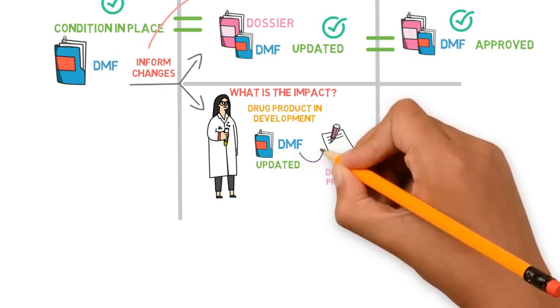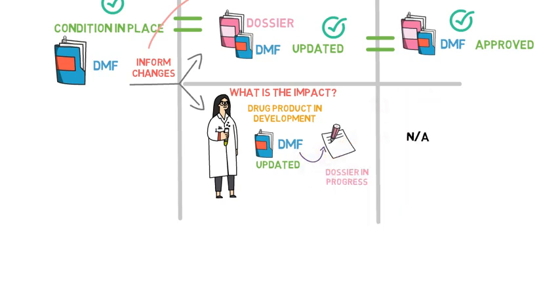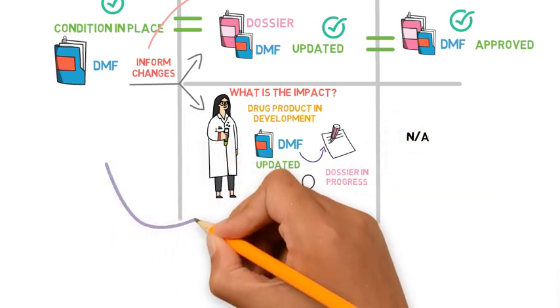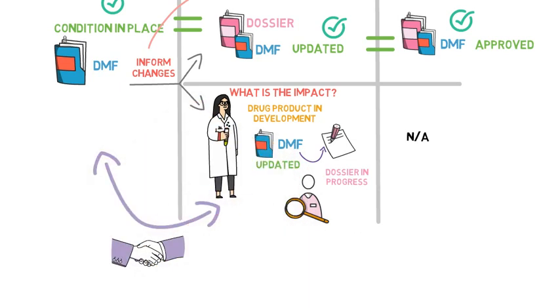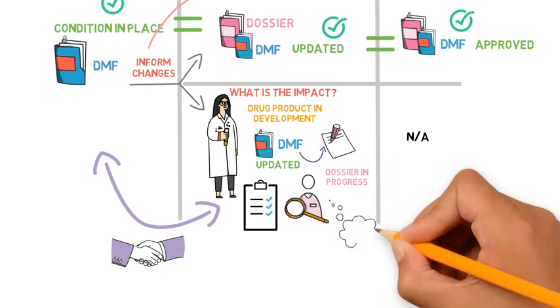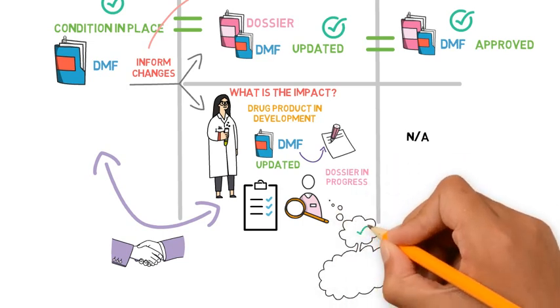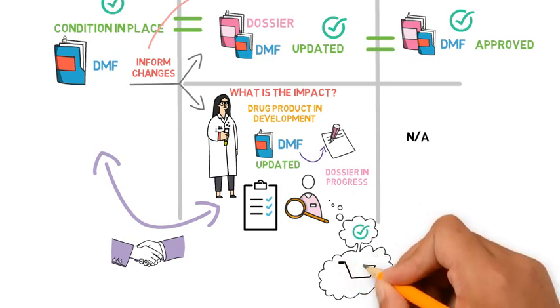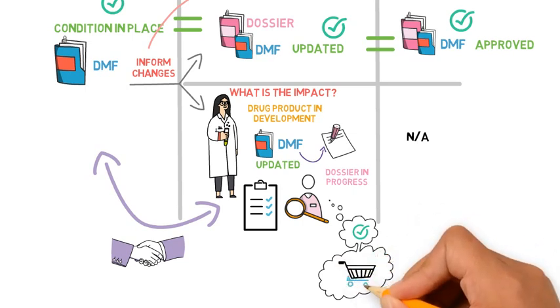In the case of drug products under development, the dossier is still in progress, and the DMF will be part of this documentation which will be submitted to the regulatory agency in the future. In this case, the drug product manufacturer needs to evaluate the DMF and work very closely with the API manufacturer to ensure that the DMF meets the regulatory requirements for the dossier to be approved, which would then make him a new active client for that API supplier.